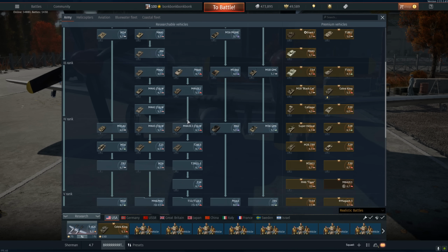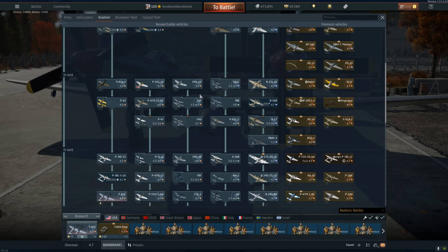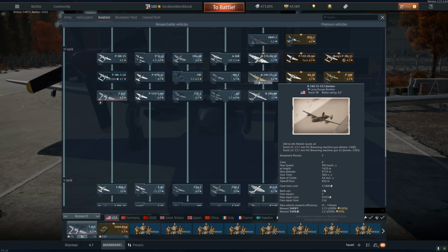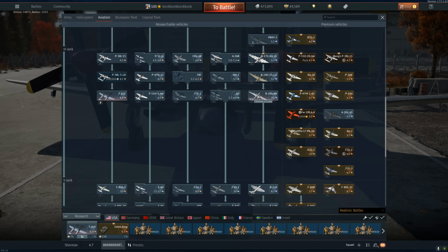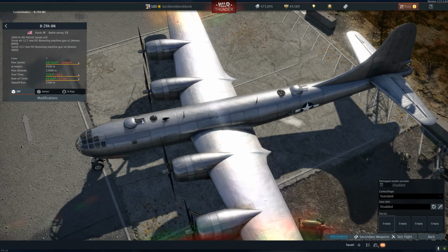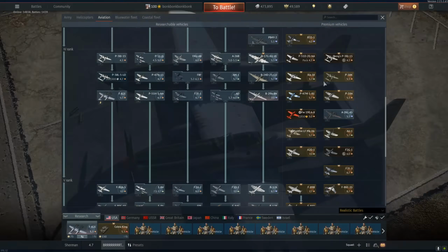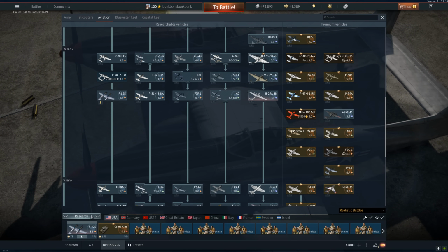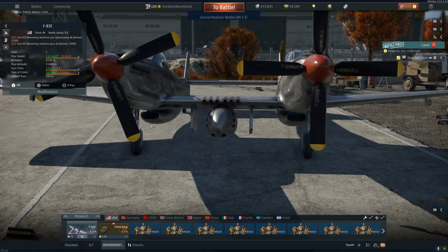My real question is, why didn't they attach this gun pod, maybe two gun pods, and then have some door gunners on the B-17 or the B-29? Why not? Why is it always these boring twin 50 cals? Not that one. Don't look at that one. Why not? But with that said, I really wish they did, and it makes me upset.